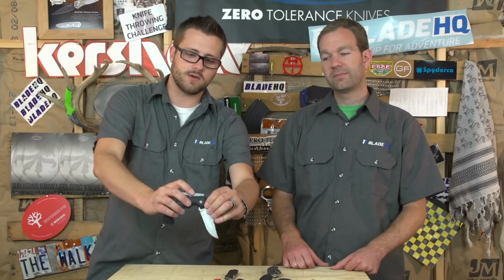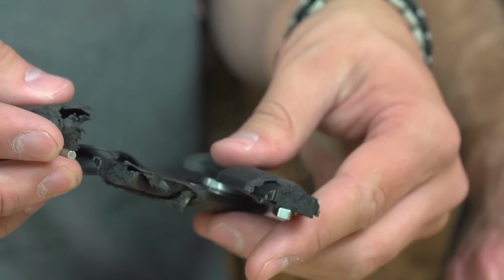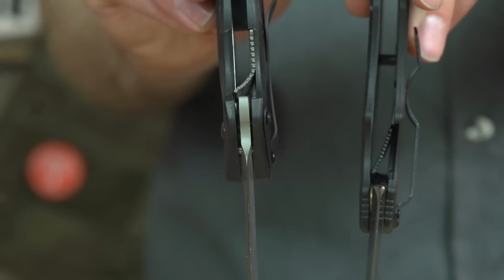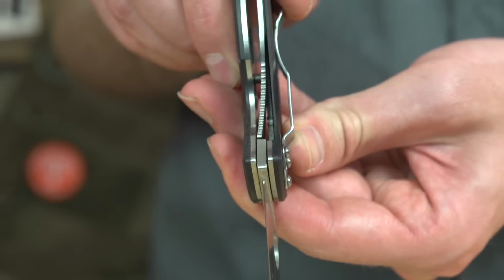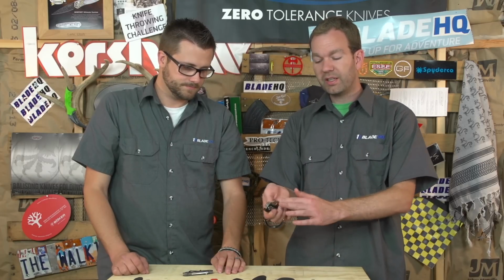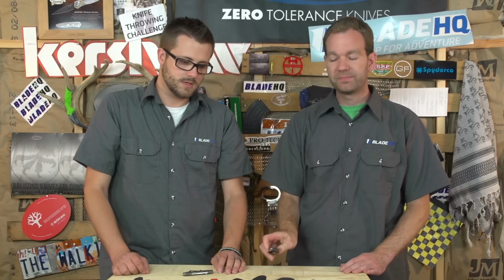However, we want to show you what happened to the ones that failed. This Gerber, even though it failed, it wasn't the lock itself, but the handle that broke. And check out these liner locks. They're completely wrecked. Even the Spyderco is bent over. Now, you can close it, but there's a lot of play in the blade.